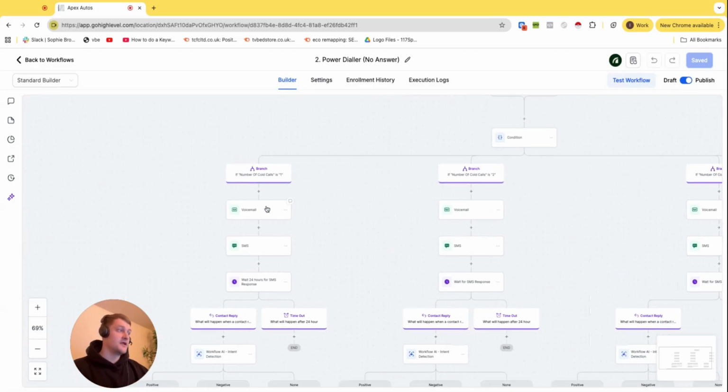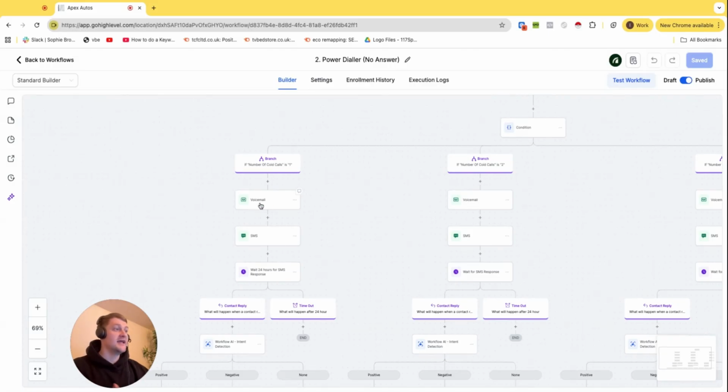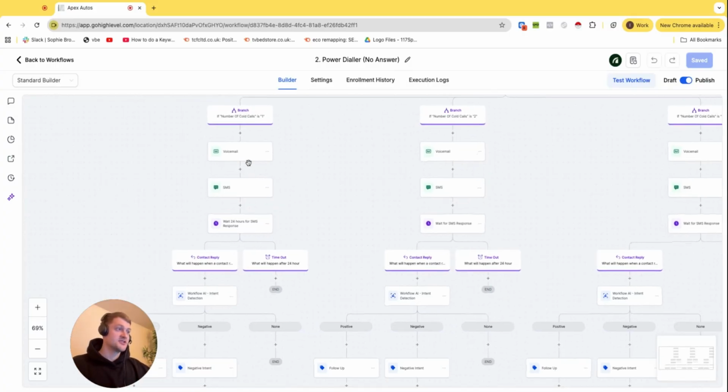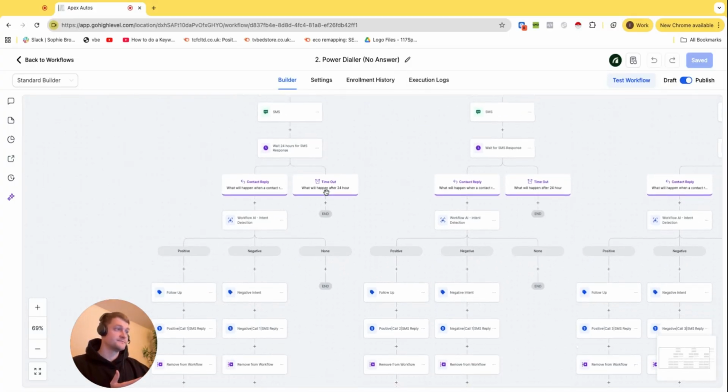So if it's call number 1, and again, these are all the same automation, just duplicated for different stages and how many times the calls have been made, it will send them a voicemail. This voicemail is pre-recorded of me saying, look, this is why I called you, and explaining our services. I've also sent them a text message. So if you think about it, as soon as a call ends, generally, as a salesperson, the only thing you can really do is text them, email them, or leave them a voicemail. This automatically does it. So we can just leave it, wait 20 seconds, the next call's joined, and it's already sent these automations. These two are really trying to book a call, and in this SMS, we've actually got a booking link.